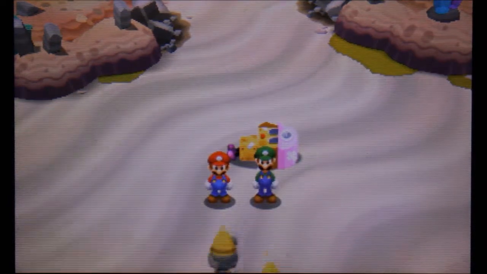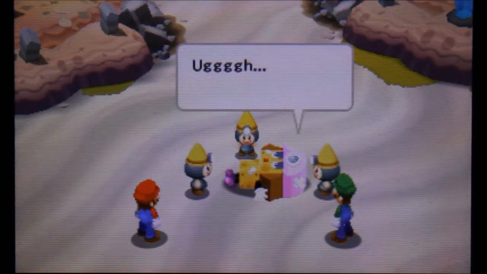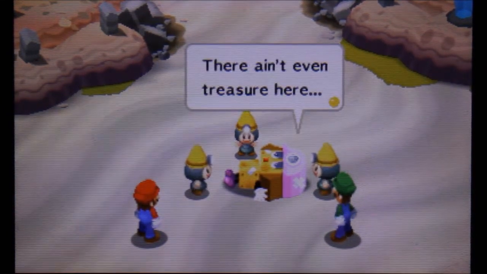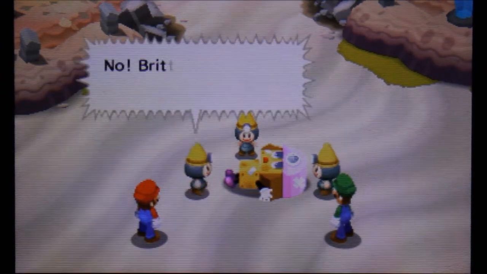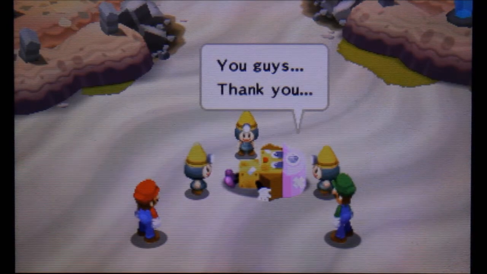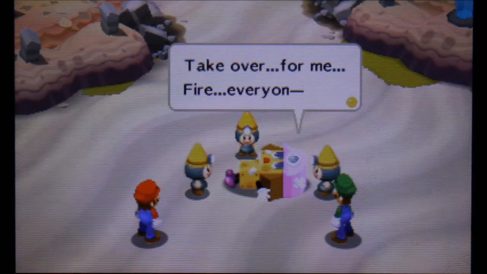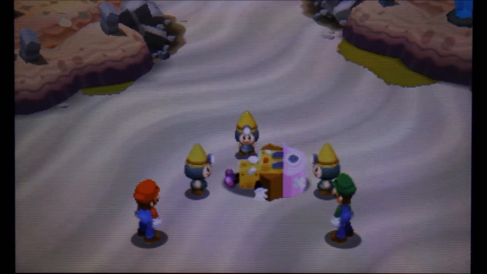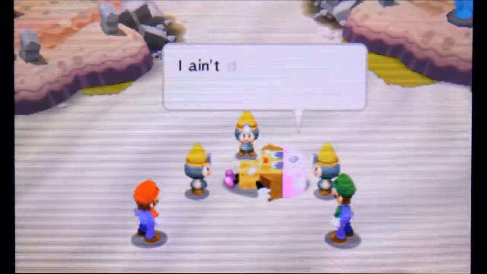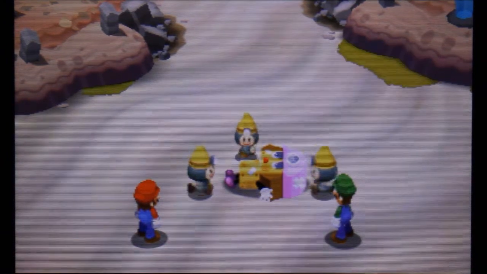Explosion. Boss lady. Boss lady! Rita! Why? Blinded by greed. It's your own fault. There ain't even treasure here. I was a fool. It is your fault. No, Rita! Don't yap! Save your energy! You guys, thank you. Take over for me. Fire everyone. She's dead. Britta, no! I ain't dead. Get over here and pick me up. Roger that. Someone call a doctor.